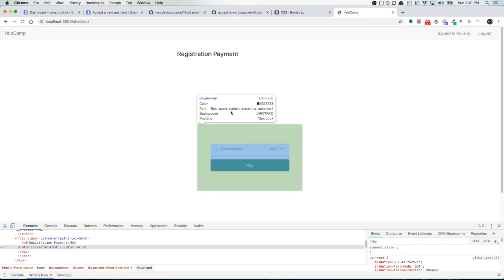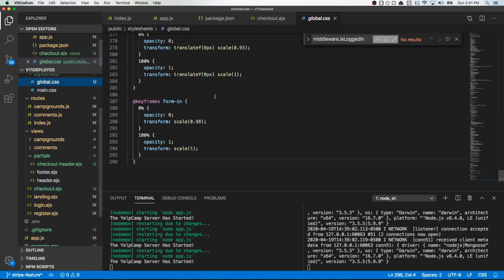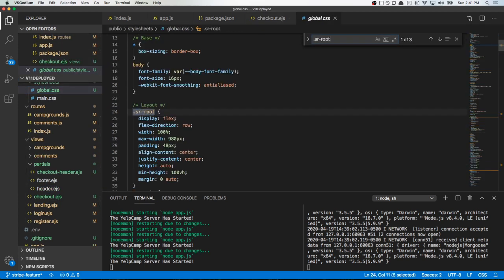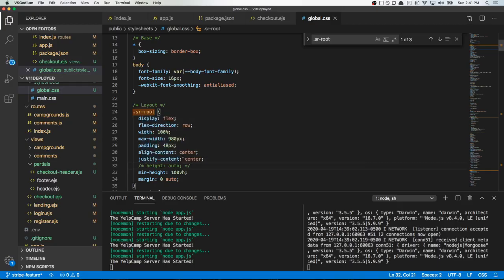I think it's vertically centered. It's this sr-root class in global. Yeah, it's using Flexbox and it's using justify-content center, height auto. So let's see what happens when we take height auto.